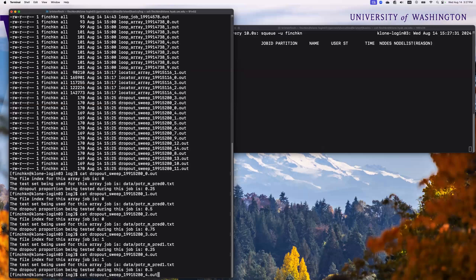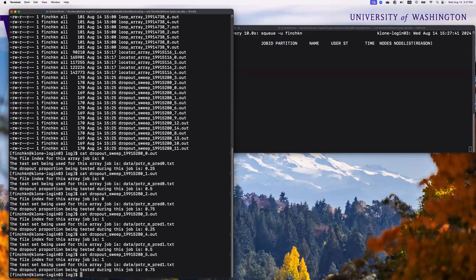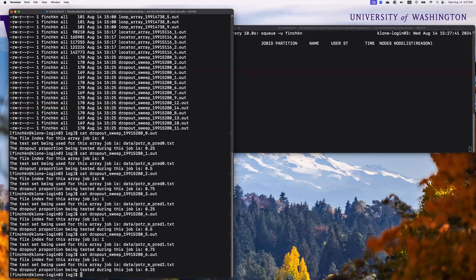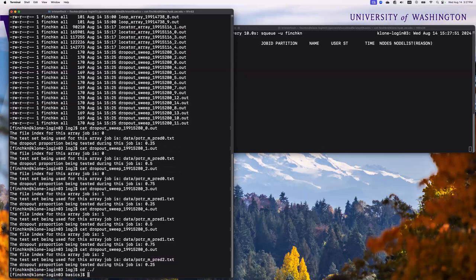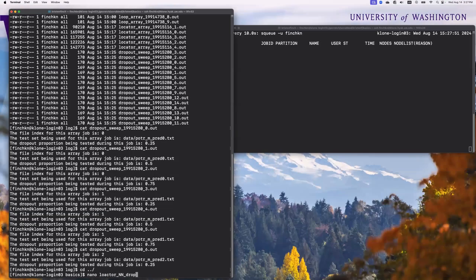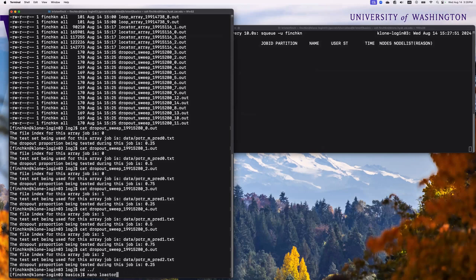and so on and so forth, until we get to the 6th, where it moves on to the next file. So the point here, oh man, of course I can't spell.